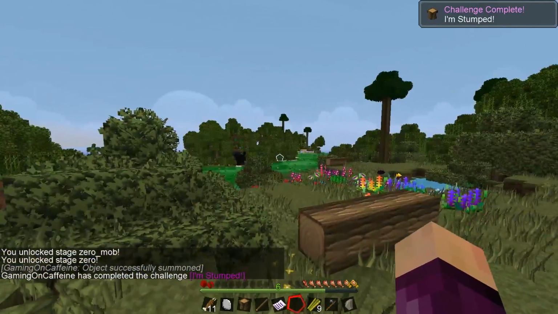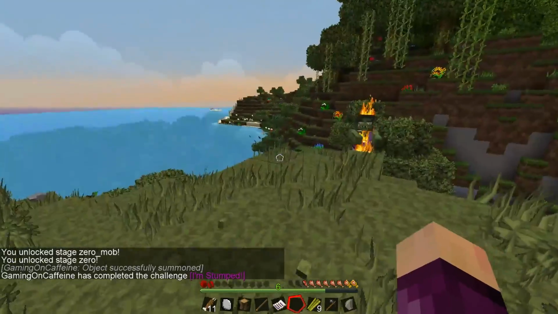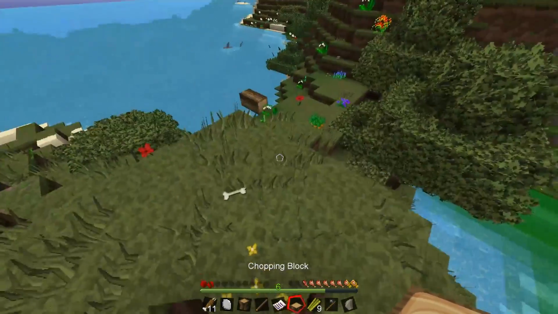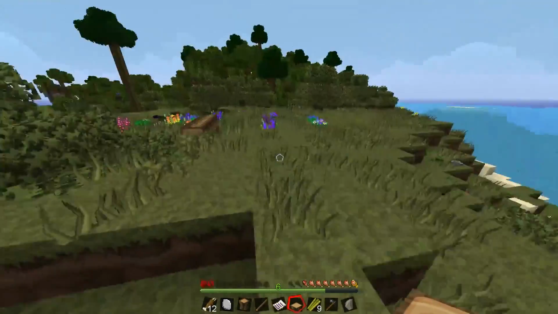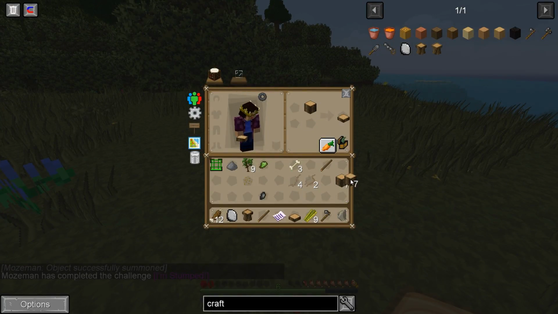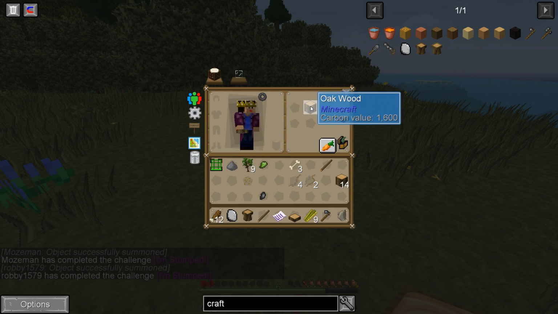I completed an achievement and it refreshed all of my chunks, apparently. But also, I believe the chopping block itself does have some use. And I'm actually just going to quickly grab what this guy dropped. And so I believe the chopping block is used to get planks, because by default, we cannot craft logs into planks because the crafting recipe for that has been taken up by the chopping block.